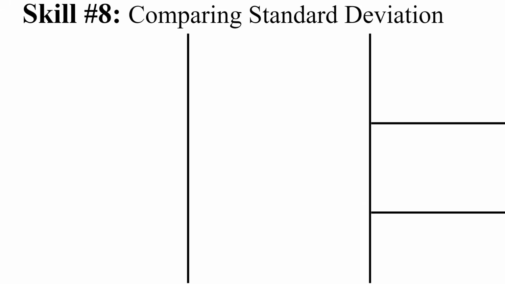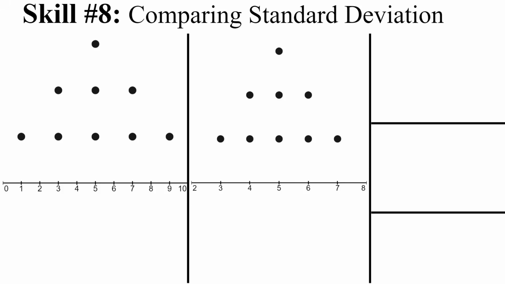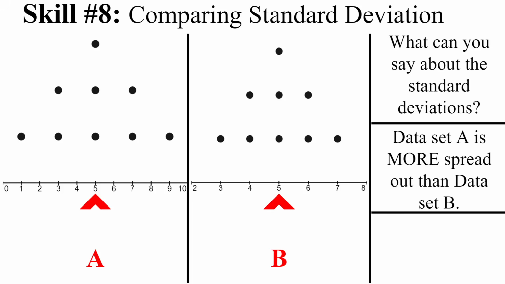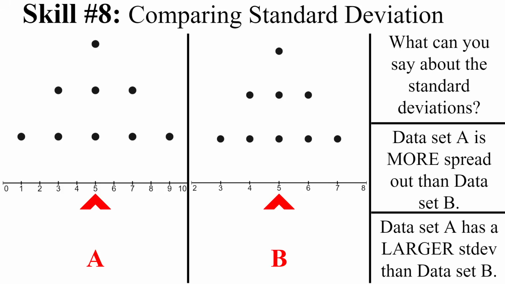Okay, let's keep going. For this one, my picture isn't perfect. It was kind of hard to fit this all on one slide. And maybe at first glance, these look the same. But do you see how in A, it's actually going by 2? It's got 1, but then nothing in the next grid marker, and then it's got 2, and then nothing in the next grid marker, whereas B is one after the other. So dataset A is actually more spread out. So dataset A has a larger standard deviation than dataset B.